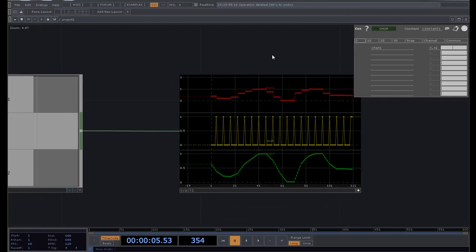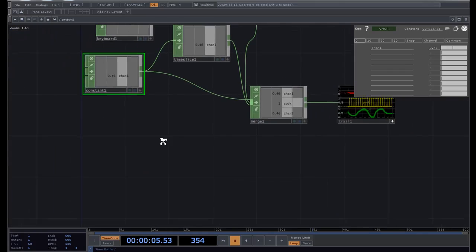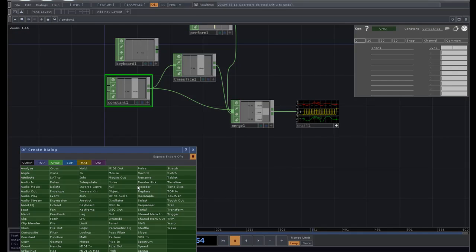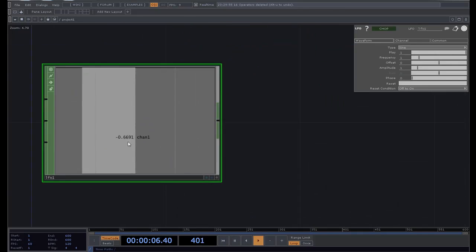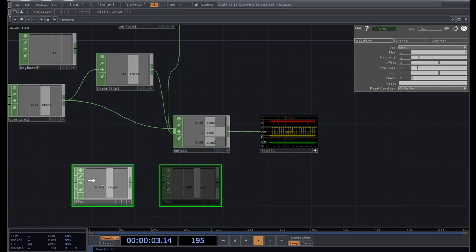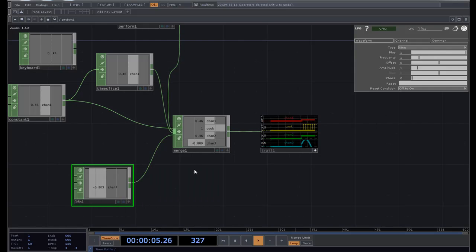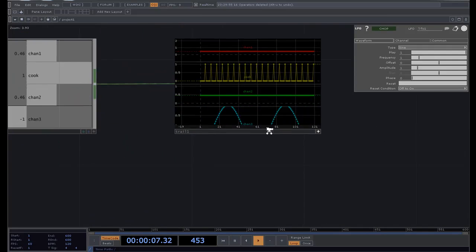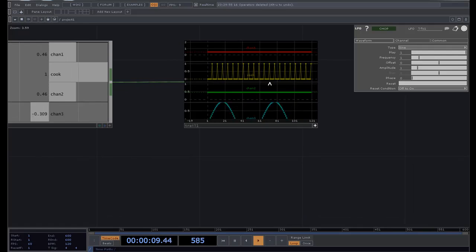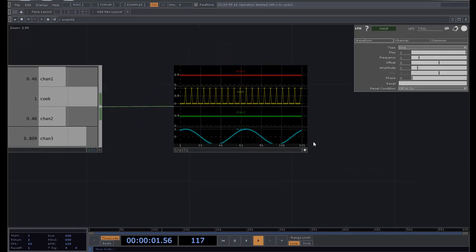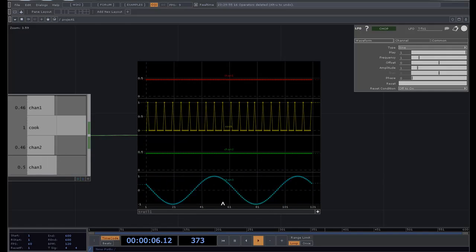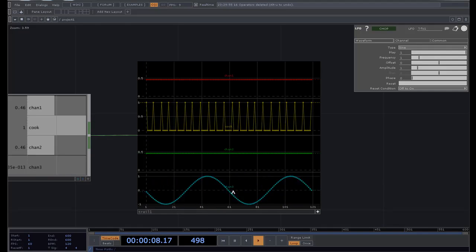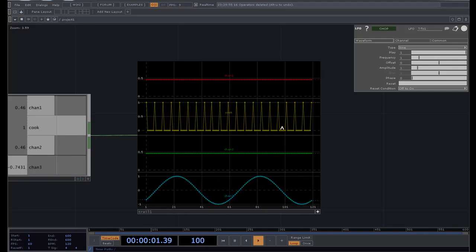So some chops are designed to be time sliced to start with. A good example is the LFO, low frequency oscillator. It generates waveforms that are repeating waves. If we send that into the merge, we can see its behavior here. If we press H, we can home everything, get in close, make this a little bit higher, and already the LFO chop is filling in the gaps in between cooking frames.